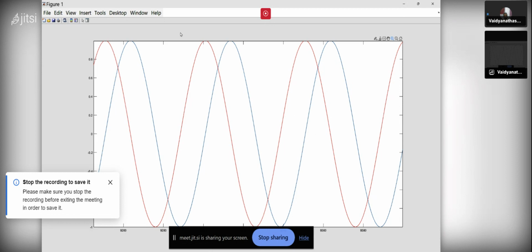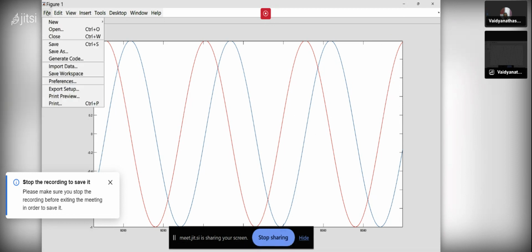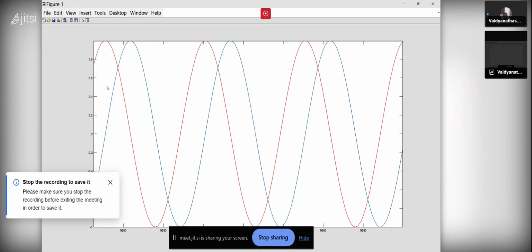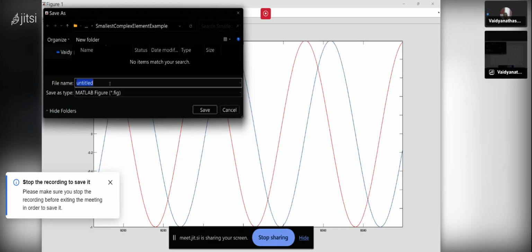If you want, you can save this into some file. Save as, and you can give some name. I give the name sine cosine dot fig. I didn't save, but you can save it.